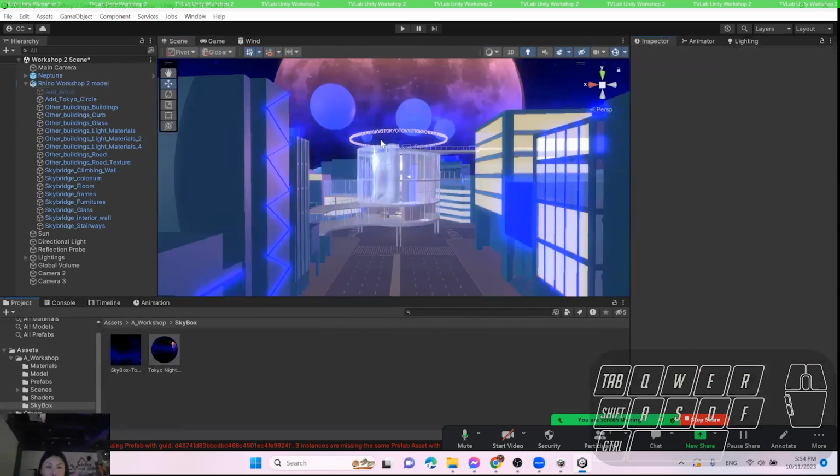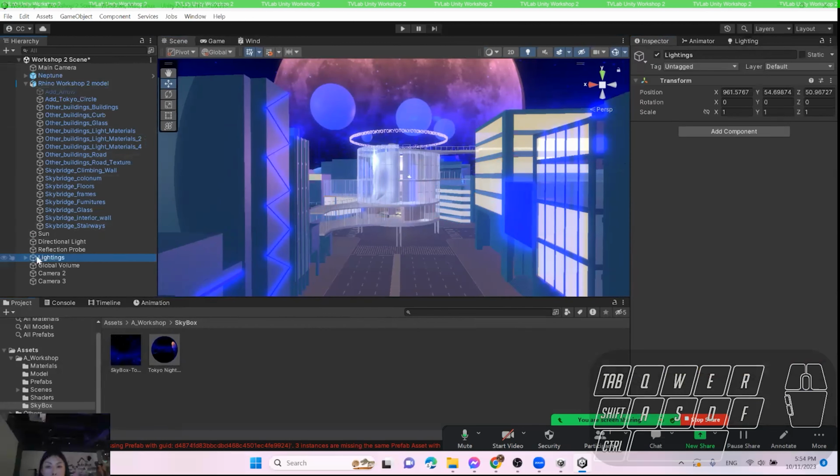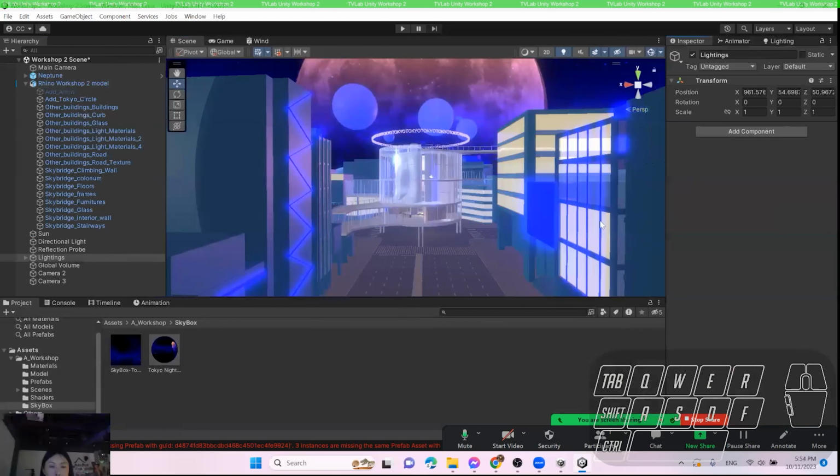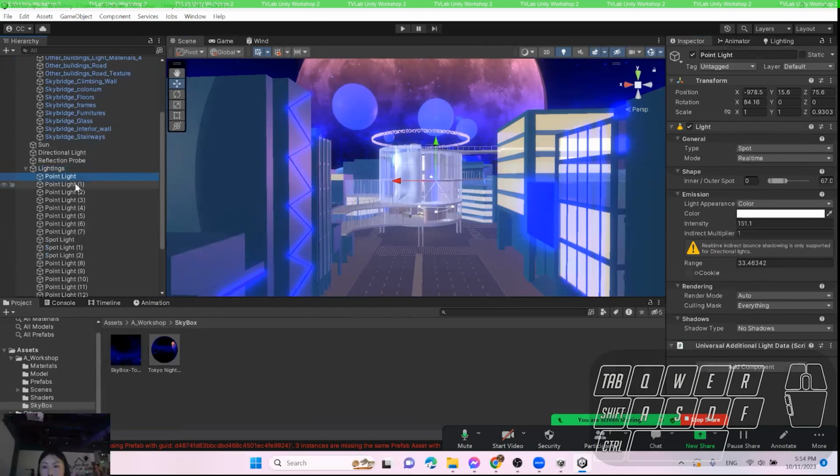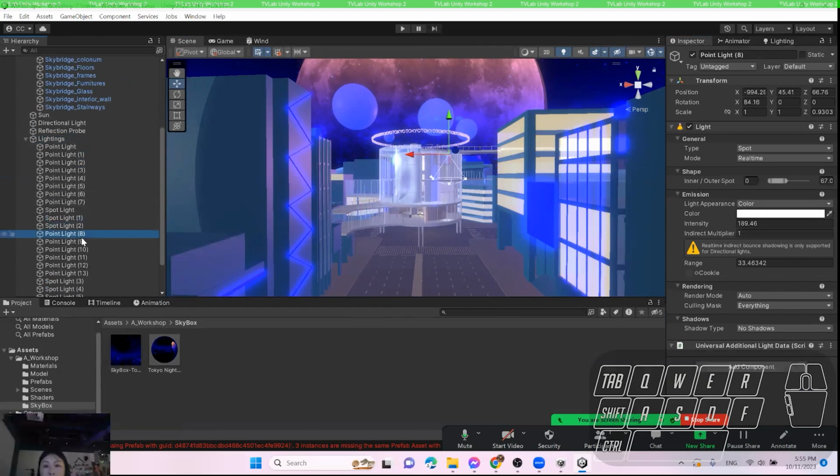There's another way also, which is a pretty typical way. If you select lightings under our hierarchy, and turn it off under the inspector by unchecking the box, you can see how the building looks without artificial lighting inside. If you click it back, you can see the building interior lighting has increased a little bit. The way I added it, if you expand the layer, you can see I added different point lights. I just randomly threw in different kinds of light to light up my original building.